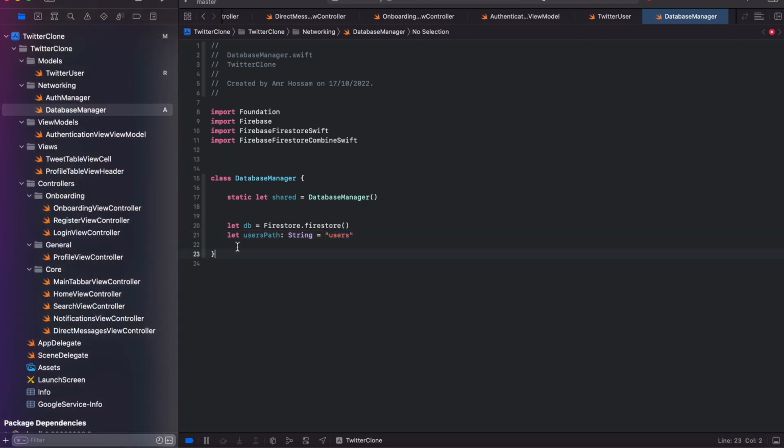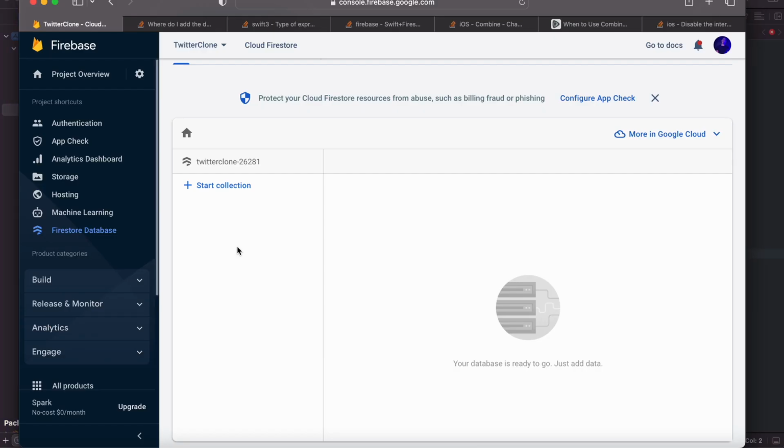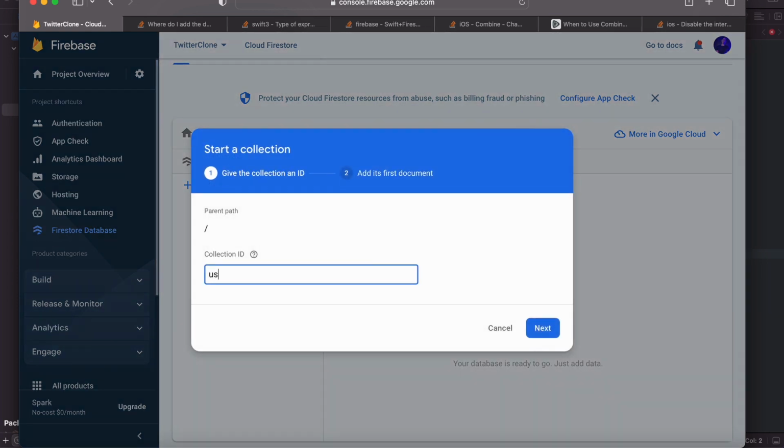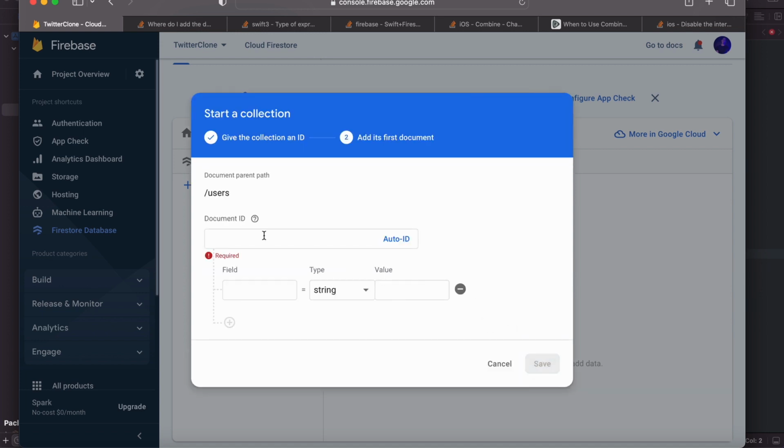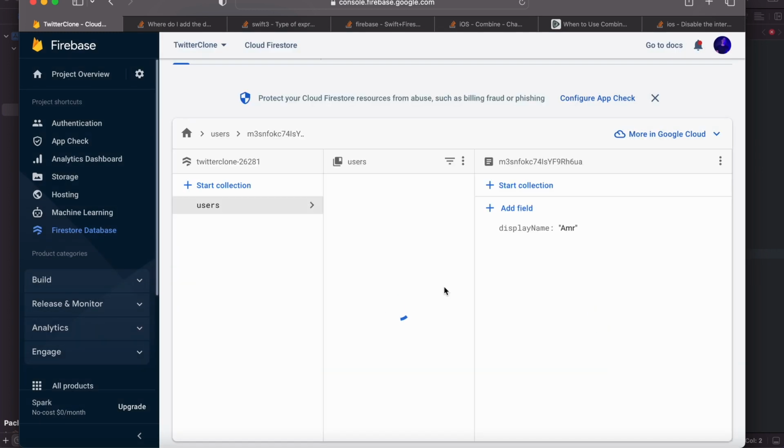as documents. So basically the Firestore database is just a bunch of collections in which you can store documents. So let's say, for example, I'm going to call this collection users, and inside this, I'm going to give that an automatic ID to resemble the user itself. And here I can actually type in my attributes, something like the display name, and give that a value, and save that as you can see here. So basically I have a collection of users. This is going to be the ID of the user, and inside of each document we're going to store the information. So I'm going to delete this collection for now.